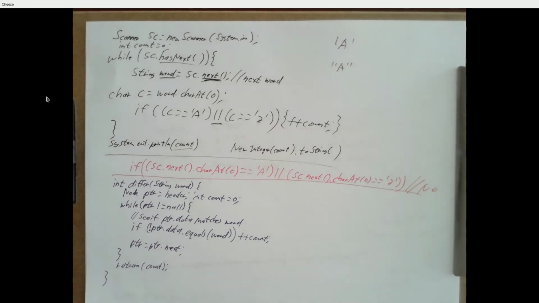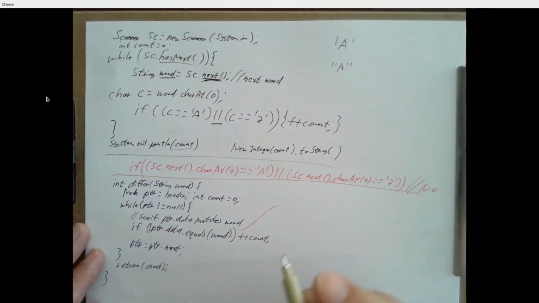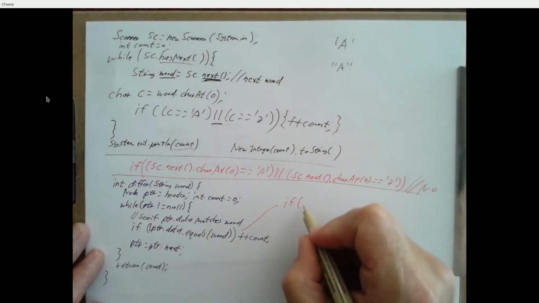So here's something I saw that I don't think you should ever write. In 224 I say whatever makes sense to you is the right way to do it. I didn't really say that as much in 222, and I'm going to say that even less in here. So here's an example of something that logically makes sense, but don't write this. So something like this.